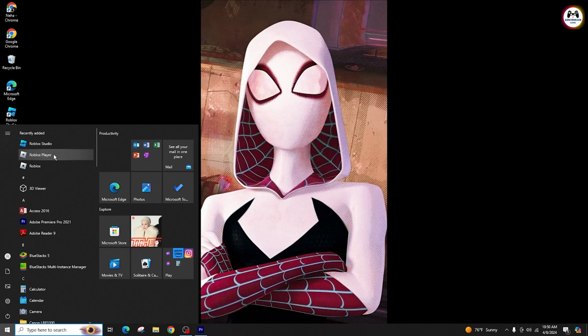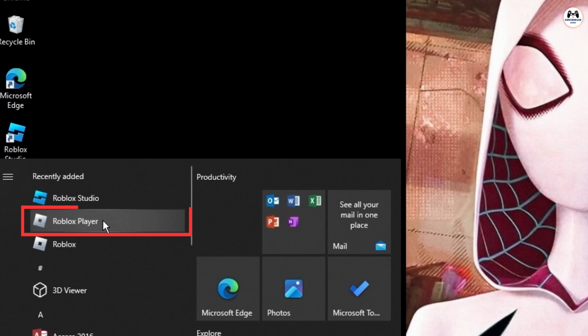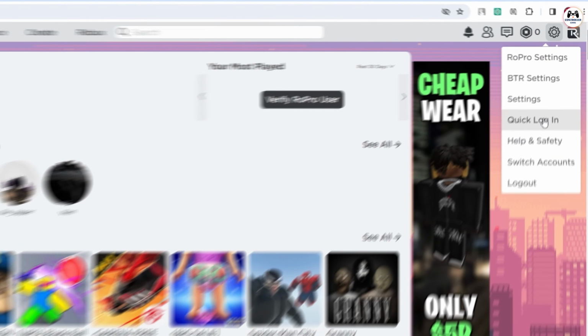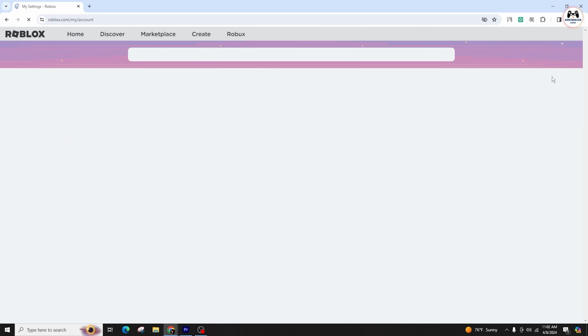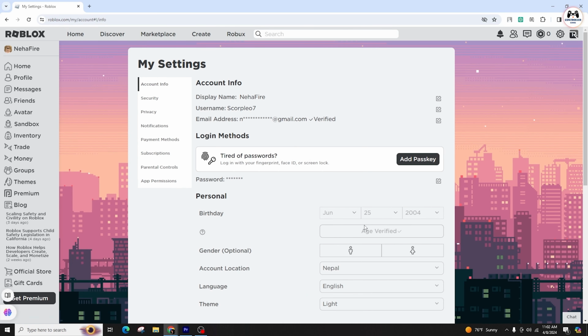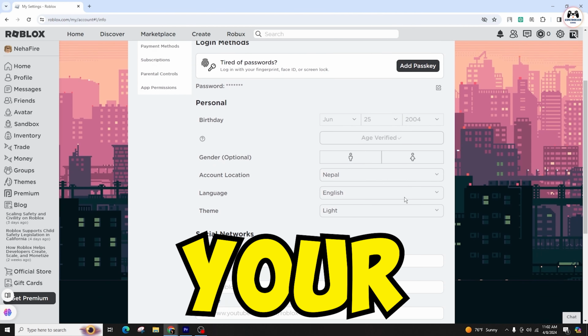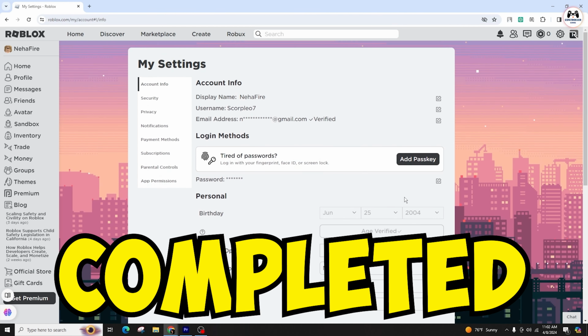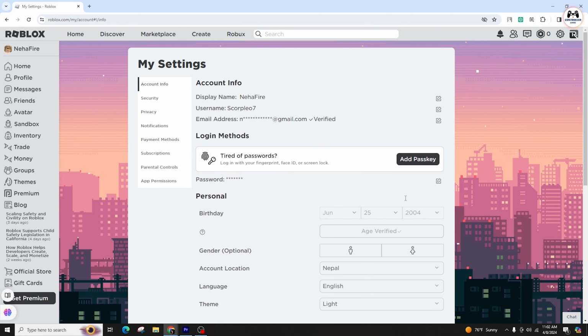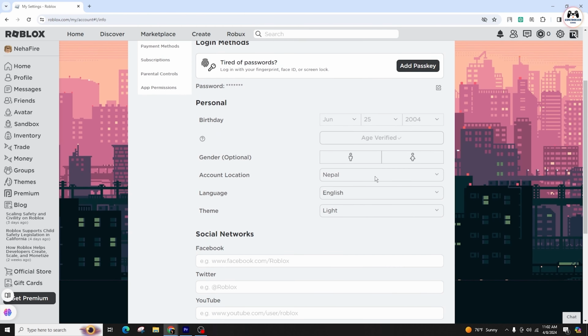You can also do this in your official Roblox player that has been installed in your computer. Look for the Settings tab positioned at the upper right-hand side corner of the screen and give it a click. Within the Account Info segment, it is imperative to ensure that your age verification is successfully completed, as this step is pivotal for the proper functioning of the voice chat feature.